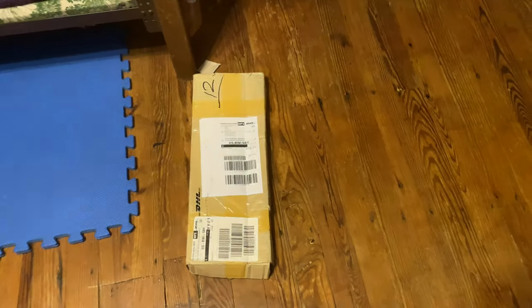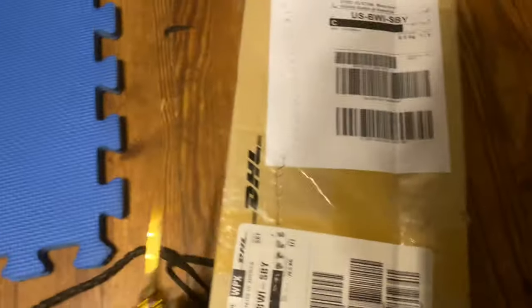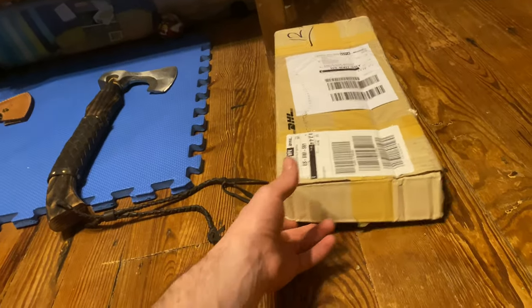But here is the box. Alright guys, here is the box. As you can see, they're going to be around the same size. But this time, helping me open up the box is an actual knife that works instead of one that is broken. Right, here we go. Hold up. Okay. Actually, I think that's all I need to do. That was easy. That was a lot easier than the last one.